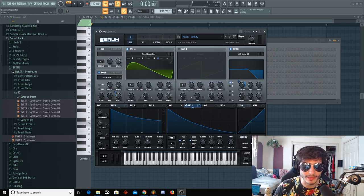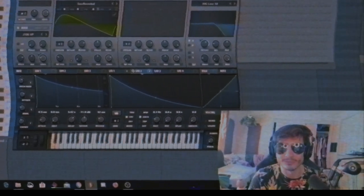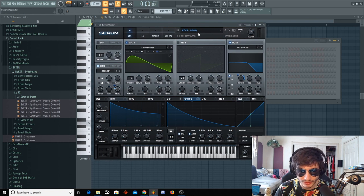So as always, I like to start with my chord progression, and I found this cool preset here called Keys Infinity. Sounds like this. Really cool, really wavy. I like the detune, everything of it. It's very full. It's very inspiring for me to create on. So one thing I'm gonna do is, lots of those old synths had six voices, or at least the Juno did. I always like to keep it to six voices so there's some stealing action going on.